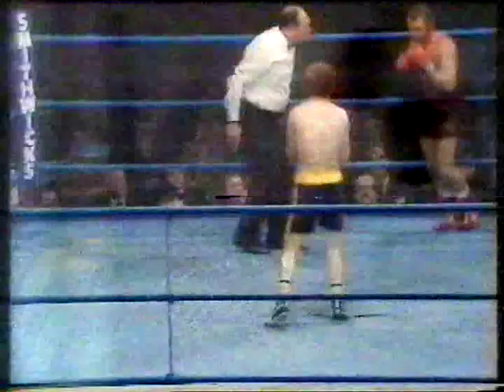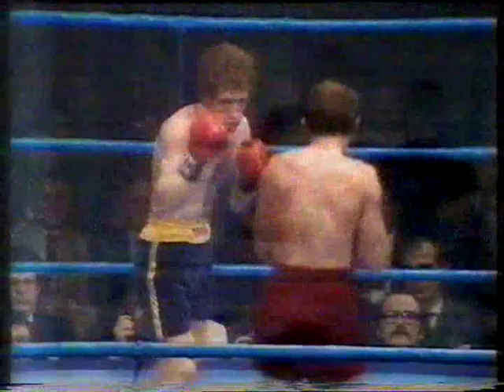It's come from the right eye of Davy Larmer, and that certainly looks quite nasty because it's much worse than the one that opened up in the very first and second rounds. Davy Larmer always susceptible to cuts — he's got a really serious one to contend with. Well, it would be tragic if this had to be stopped because of that. With a minute to go in the fourth round, Hugh Russell is now boxing with increasing confidence, realising that Davy Larmer is very badly cut above the right.